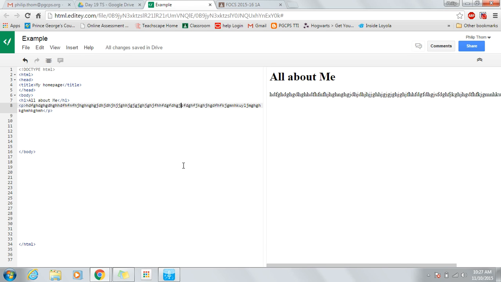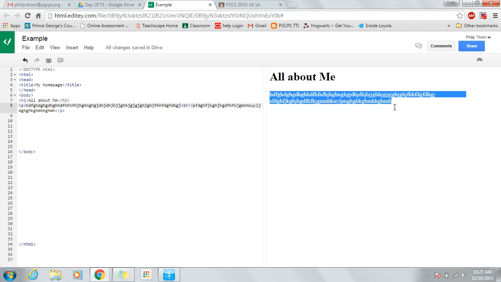There's no ending tag at all. And the difference is, line break is symbolized by lowercase br, with the slash after the br instead of in the front. See how it entered that information down below. So that's possibly my opening paragraph area, about myself, maybe generalized, who I am, all that stuff.